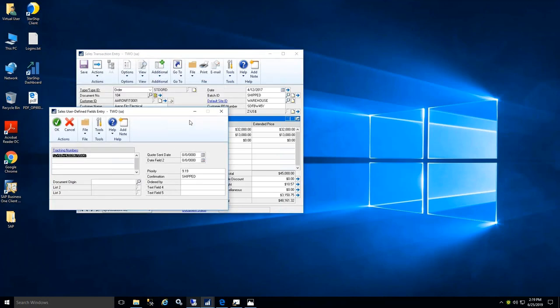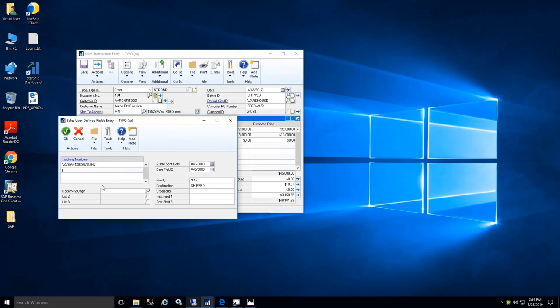And then we have the user defined field. So we have the tracking table here updated. We also have the cost of the freight here. So you can see with the markup, 1057, our cost on that, $9.19. And I also just put in a status here in one of our user defined fields.